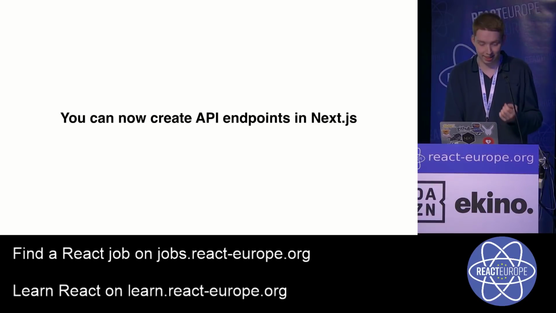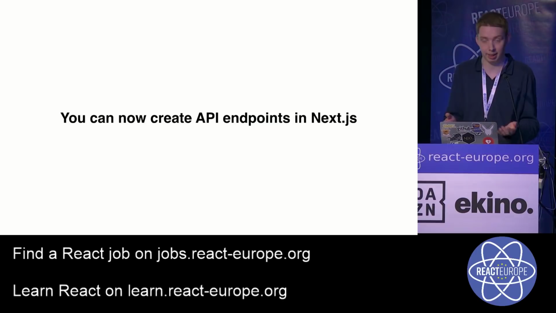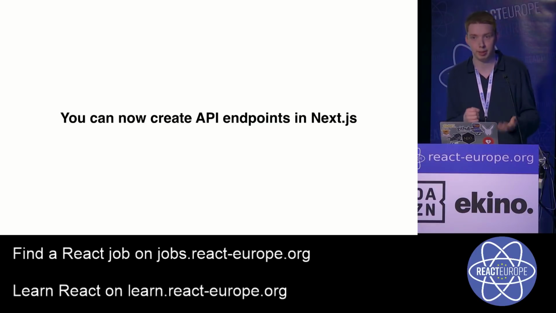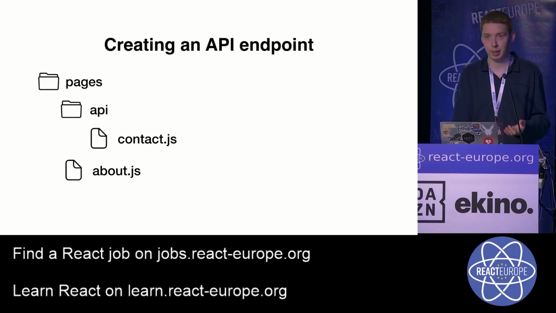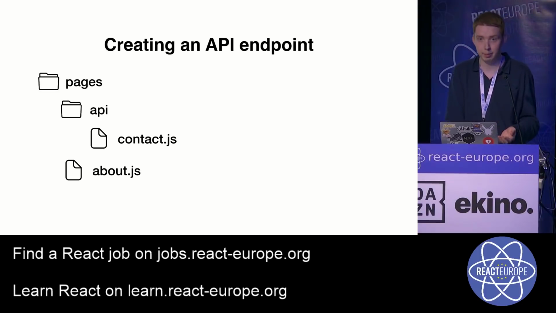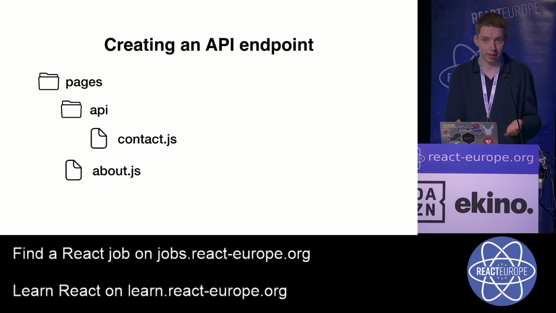And I'm very excited that today I'm going to announce that we'll have support for API routes in Next.js by default. Meaning that if you used Next.js before, you might have used a custom server that requires you to set up a lot of other things to do API routes, for example, and you no longer need to do so. So the way this works is you start by creating an API directory, and this API directory has a contact.js file, which maps to /api/contact.